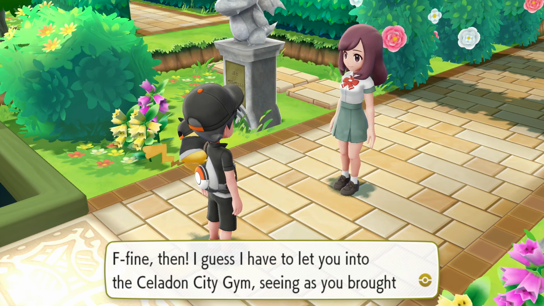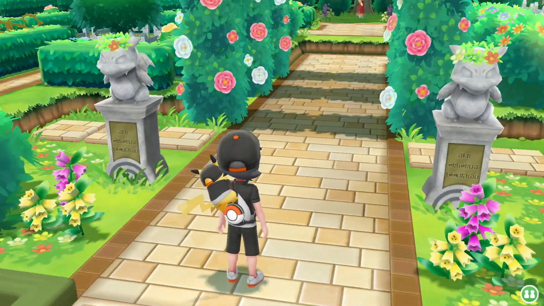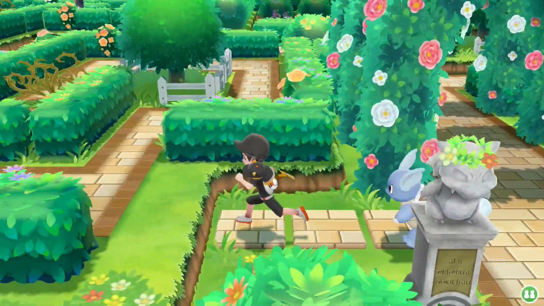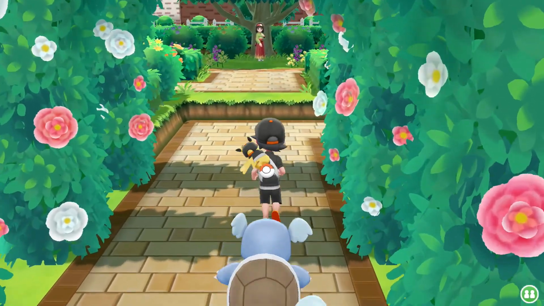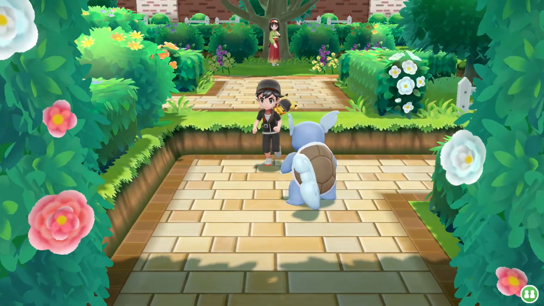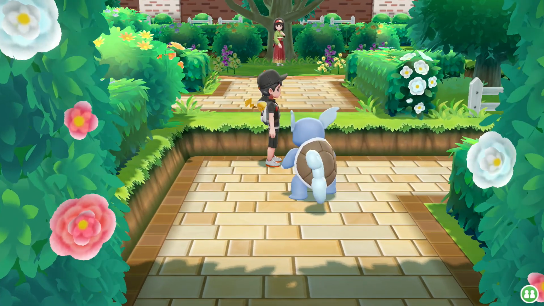Fine, I guess I had to let you use Celadon City Gym, seeing you brought a cute Pokemon and all. As I said, that didn't even matter. Logical thing number two, another thing to roast Pokemon about.